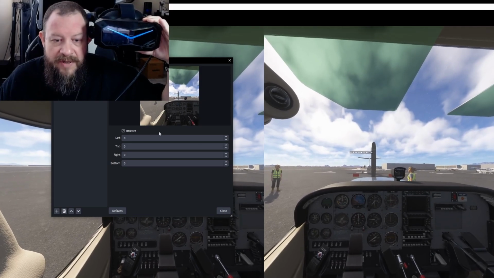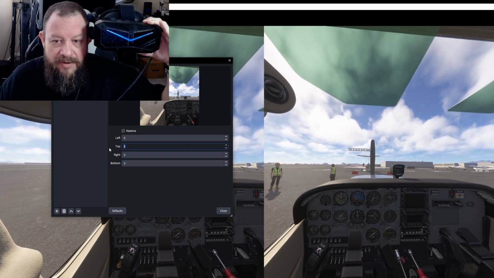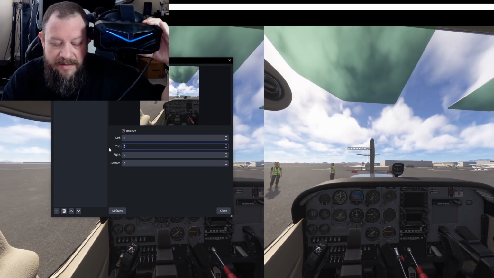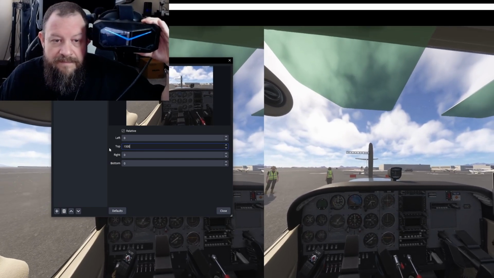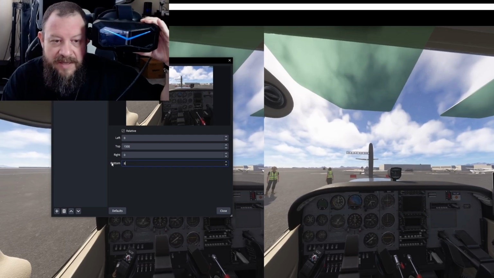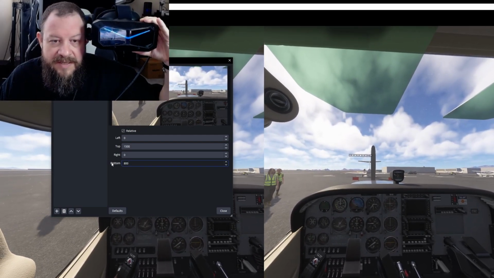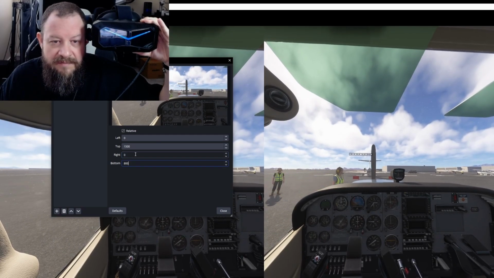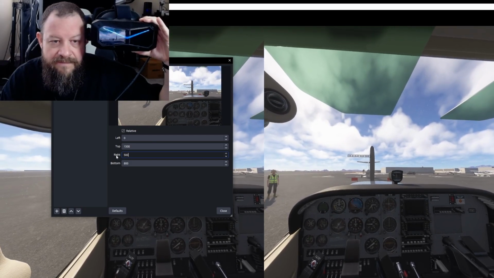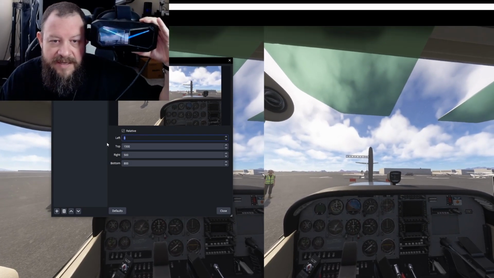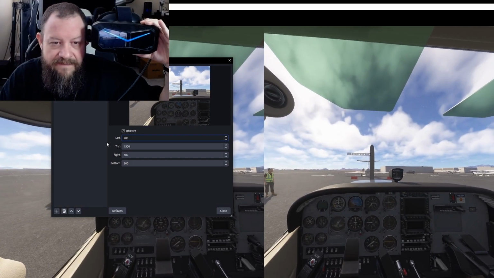So your biggest crop points are going to be the top and the bottom. Let's start with the top. We're usually seeing way too much of the top than what we want to see. So I'm going to reduce this by probably, let's start with 1500. The bottom, same thing. We're going to probably start with like 800. There you go. See, we're getting closer to more of what we would normally see. On the right, seeing a bit more than we should. Let's start with 500. And even on the left, we're going to take some out. Let's do like 900.